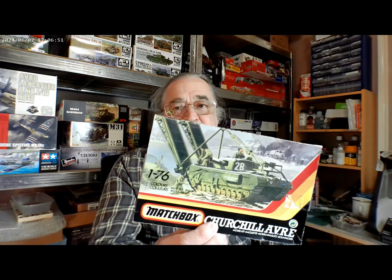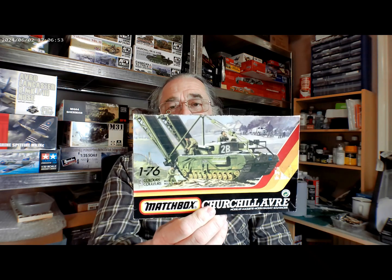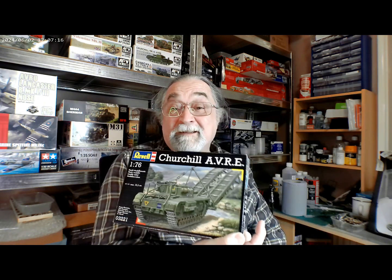The interesting thing was this Matchbox one was produced by Revell anyway, so obviously they sort of bought up the tooling and all of that sort of thing. But yes, I bought this one. It's exactly the same tooling. Everything's exactly the same as the other parts, apart from the fact the tracks in this kit are actually a lot better.